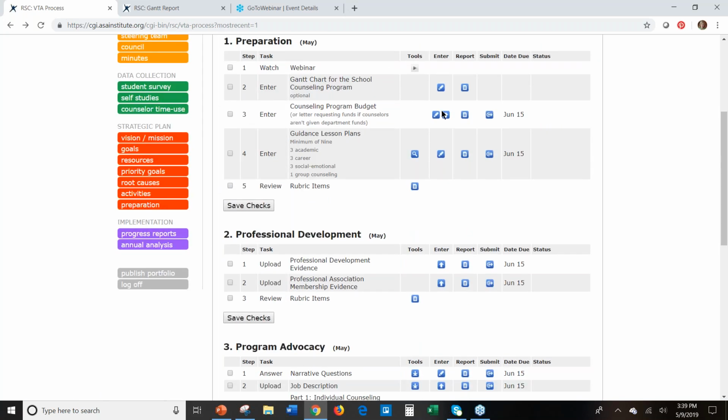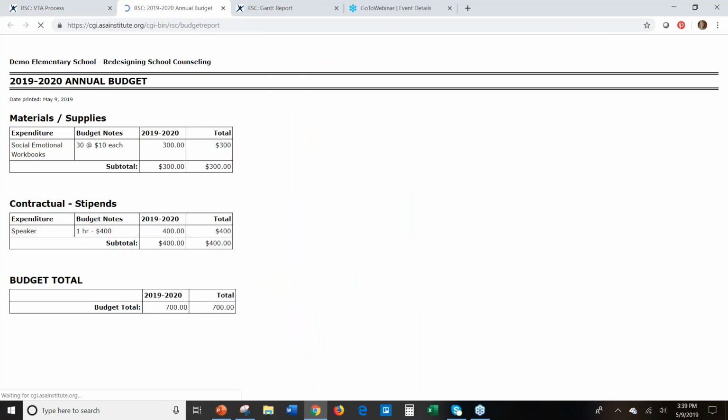And if I open up this report, you'll see that here's my budget, and it's got the budget notes in there. Everything's been sorted by my line items. So again, it's just really easy. If you get this and you think, oh, the total is 700 and I only have 500 that I'm applying for this grant for, you can just go back and edit it and change it. So it's a really nice tool to use in grant writing.